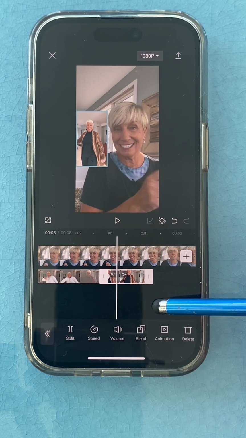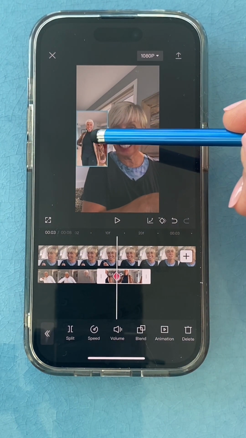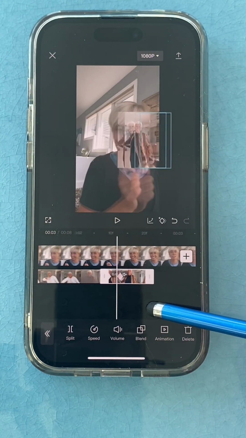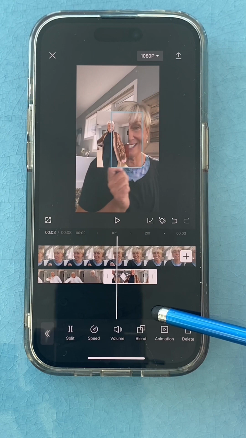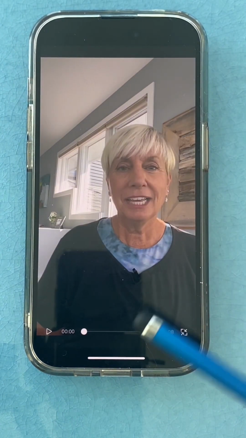Then slide forward to where I want it to be off the scene. And what I'm going to do is grab it and slide it off. And now, that's what's going to happen. See what's happening there? So when I make it bigger, and I go to the beginning.